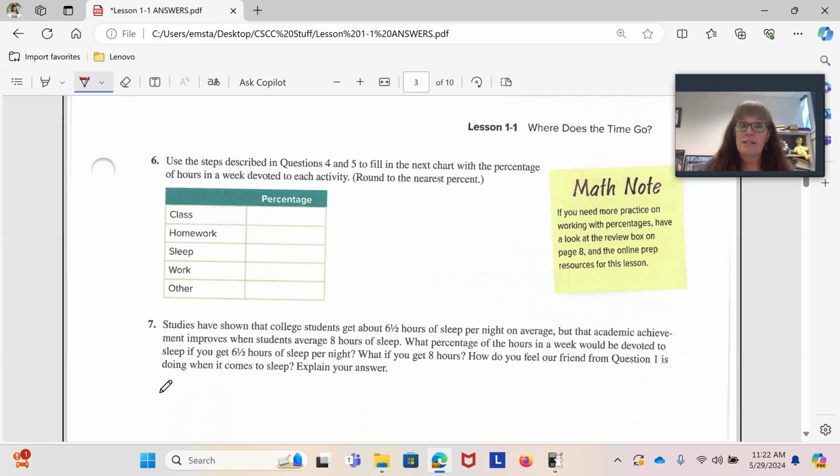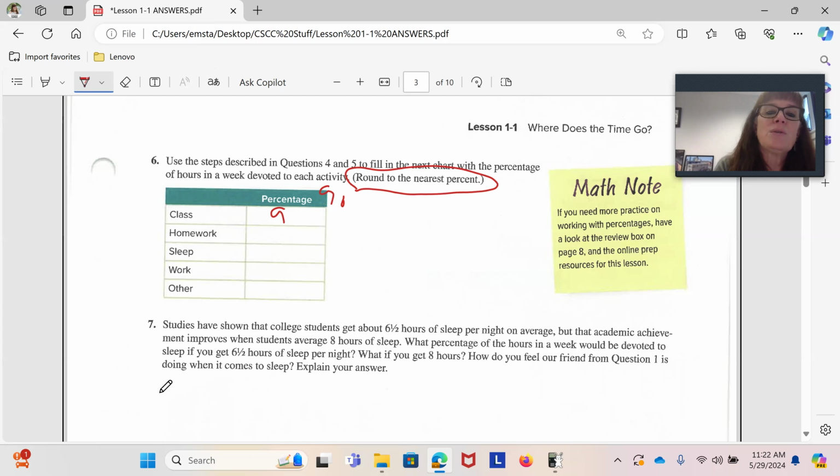So classwork we already did, and we got 8.9. They do tell me here to round to the nearest percent. Make sure on homework and any work you do, tests, that you look to see what they're asking you to round to. That's going to be a pretty big portion of this class. So we had 8.9%. That is closest to 9%. These are all percentages. I'll put my little percent sign up top. Let's do the same thing for homework.